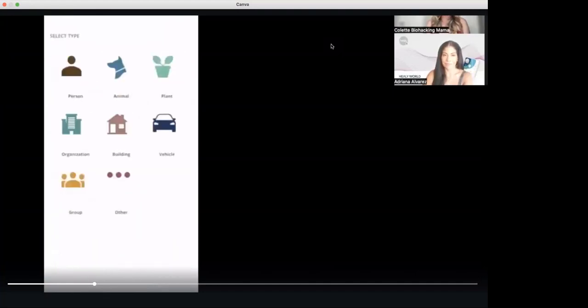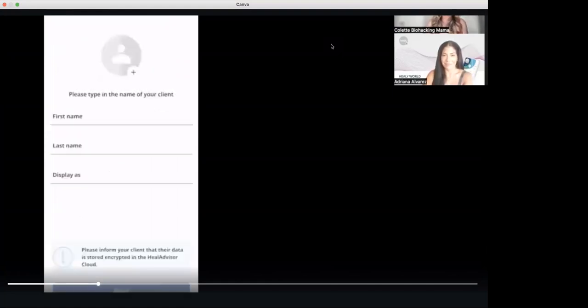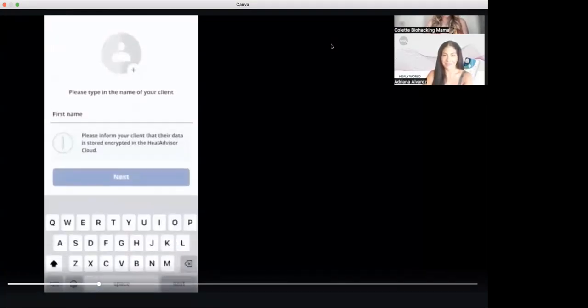So I will go down, and as you can see, I could choose, but for you, I'll do a person today, but you could even do an animal, a plant, a group. It's amazing all the different things that we can actually scan with Healy because everything is energy. So let's add you in here as a person. So first of all, let's get your name in here the way that you like to spell it. So you want to spell that for me? A-D-R-I-A-N-A.